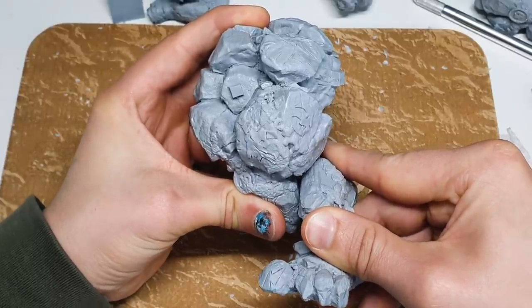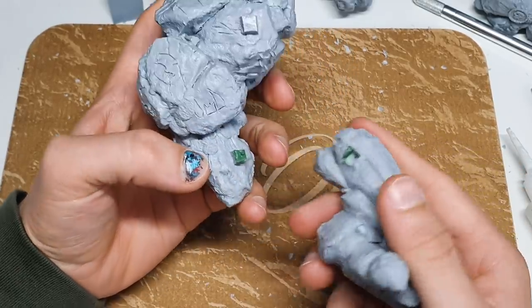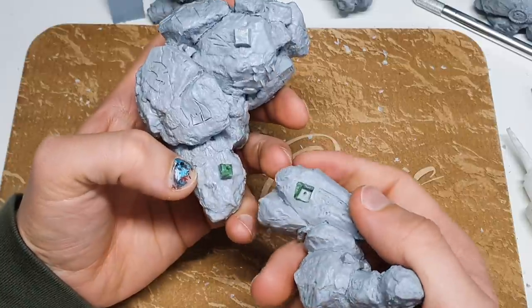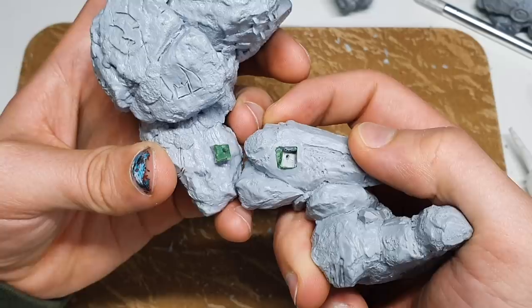Obviously you don't want it bulging out, you don't want to put excess green stuff there, but having used that water, hopefully you can pull it away without ruining things irreparably. And what you see there is that kind of rough fitting joint. We've now made a perfect fitting joint and a socket.